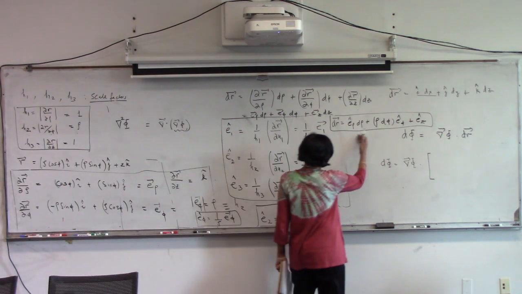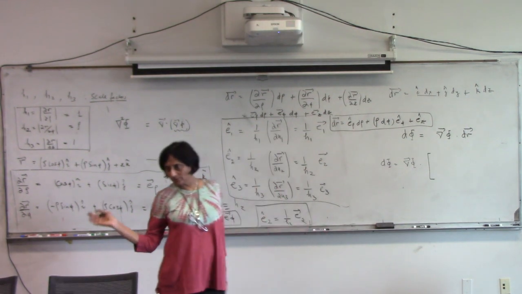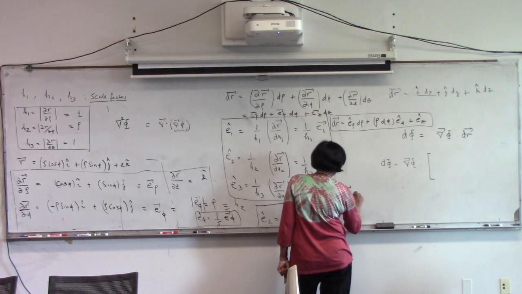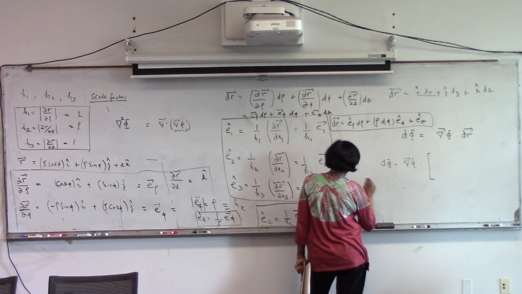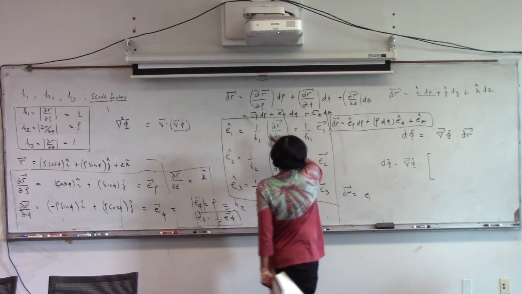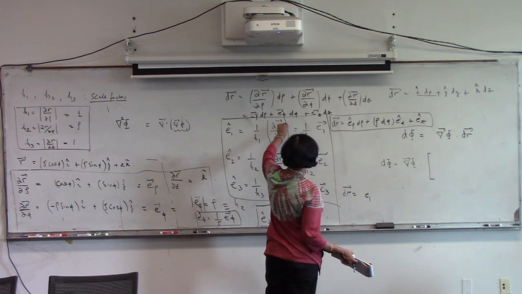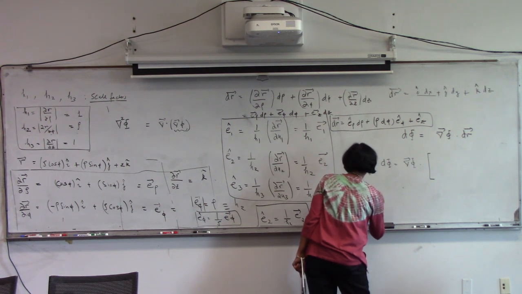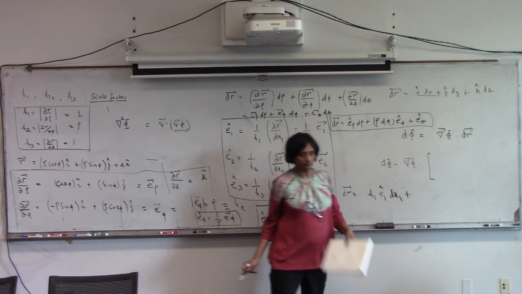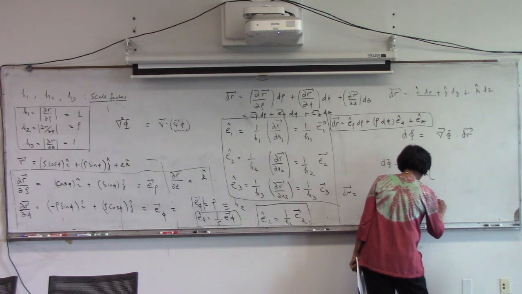Now I want to write it in terms of u1, u2, u3 in a very general way, because that way we'll have a very general expression, and all I have to know is what h1, h2, h3, u1, u2, u3 are, and plug in the numbers. That's it. So where do those formulas come from? What is the dr vector? This was E1, and this came from dr over d rho. In a general case, we have to have a scale factor. So can I write it as h1 E1 unit, like this, first term, because I'm writing it generally for any coordinate system.